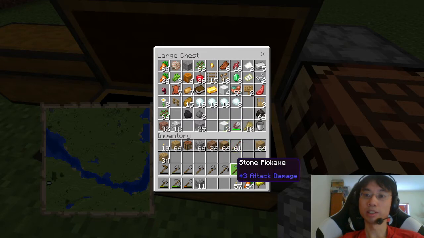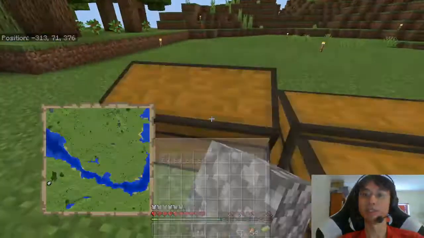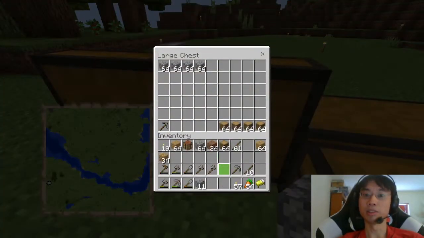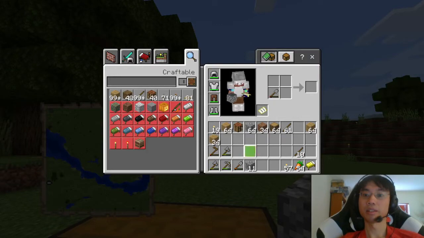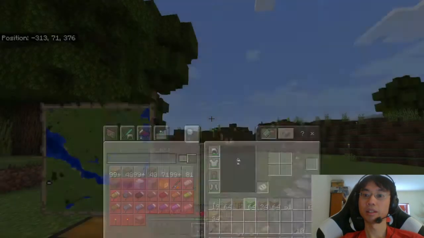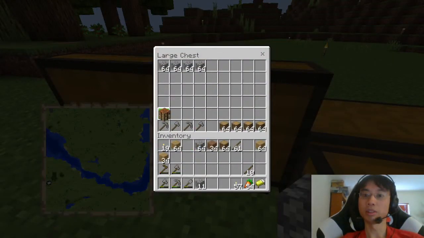Let me keep the wool where I can see it. Oh, I have too many tools, huh? Let me just put some tools down. Don't need quite that many. And maybe put that away, don't need that anymore. We do need the logs. All right, great. Oh, too many torches, really?